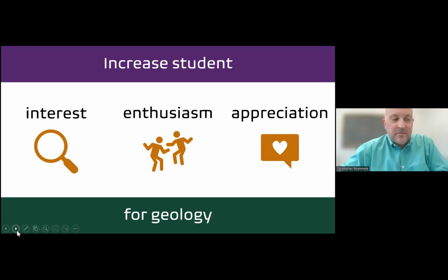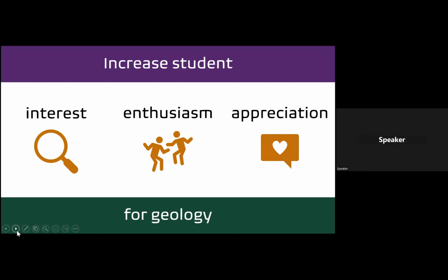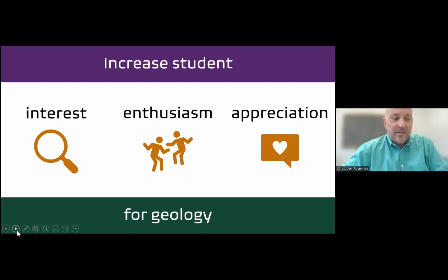The usage and delivery of videos in the curriculum of a science class, especially an introductory geoscience class, as a tool can help to positively impact student learning, outcomes, and performance. Their cognitive behavior can certainly be influenced by their affective behavior, because things like their interest and enthusiasm, their general attitudes and appreciation and value toward learning science, and in this particular case, learning geology, are important to their cognitive gains.